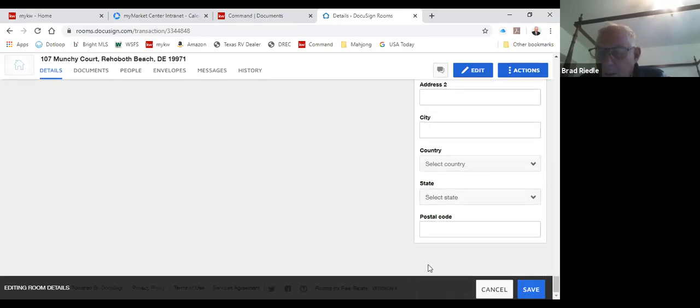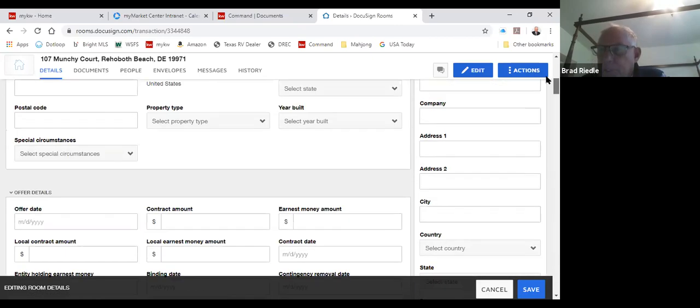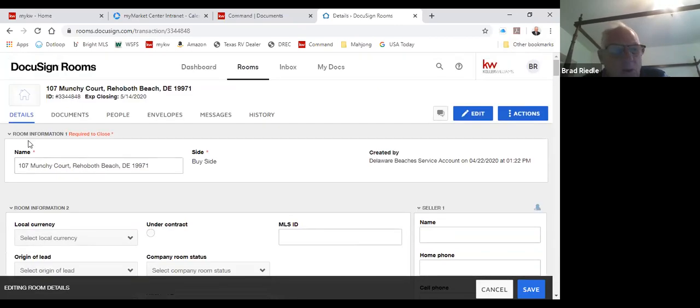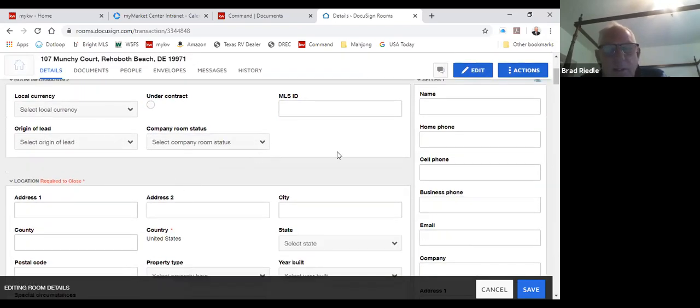So we've now come to the bottom of the screen and we've lost all the center and to the left. So just make sure you pull the screen all the way up to the top and you'll be back to the room information. So it's got the name of the property here. You can fill in as much of this information as you want.